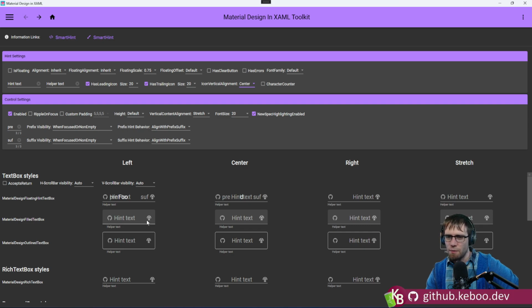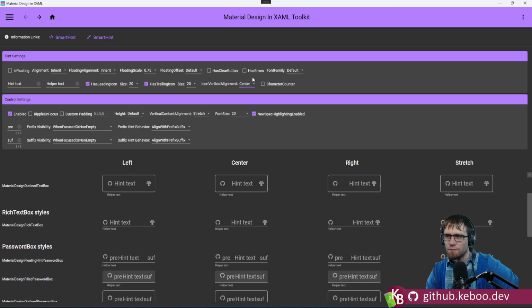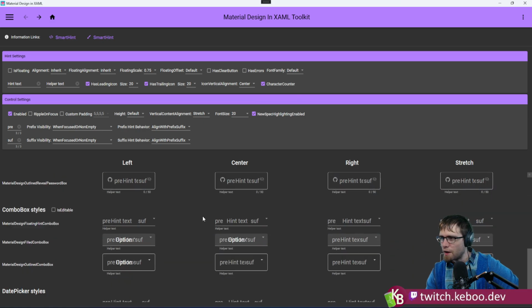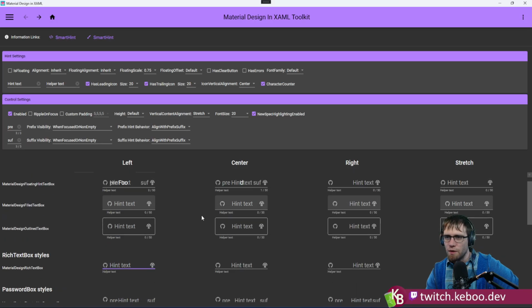I don't know how well they're even coming across, because unless we turn on the character counter one. Oh, that's right, character counter doesn't work on rich text box. I forgot about that. It's a weird one.